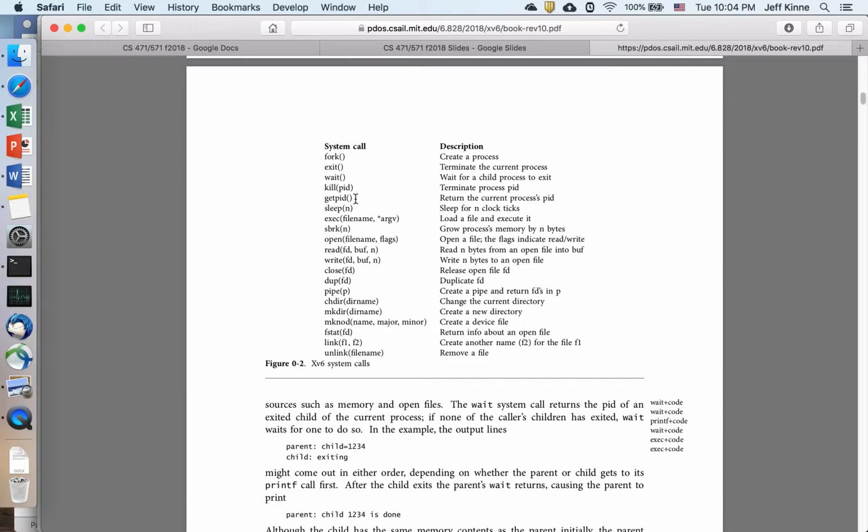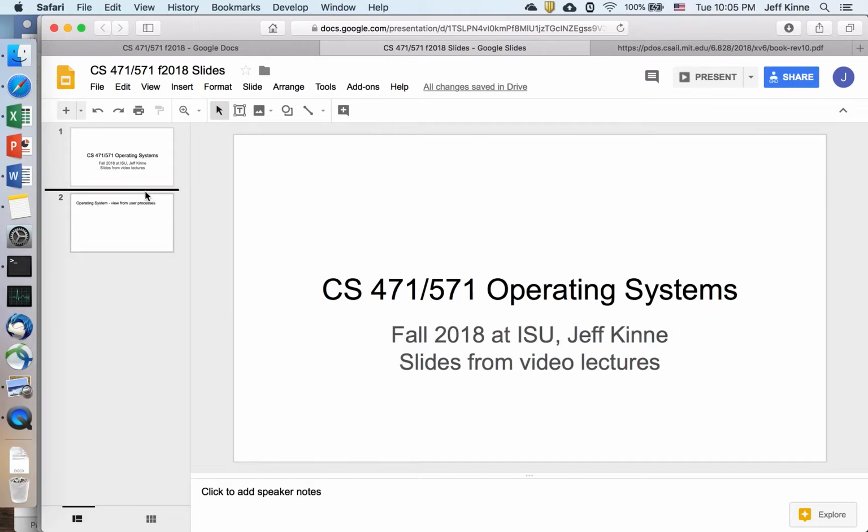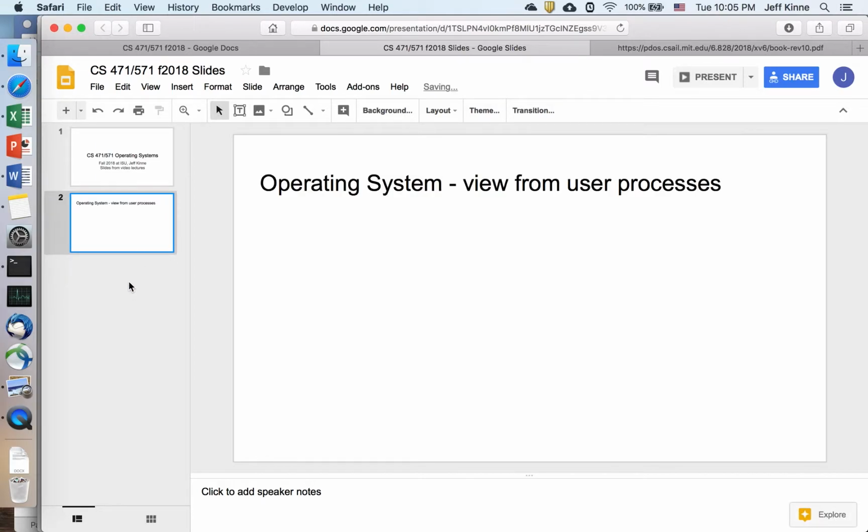I'm going to start with these first ones: fork, exec, wait, kill, get PID, sleep. Those are all related to process management. What fork does is it splits a program into two identical copies that then are both running. Let's draw some pictures here.